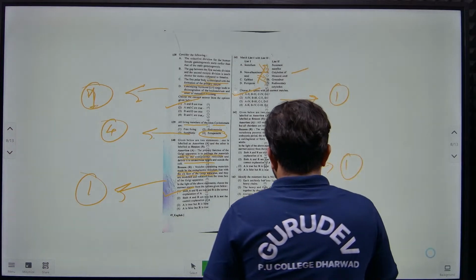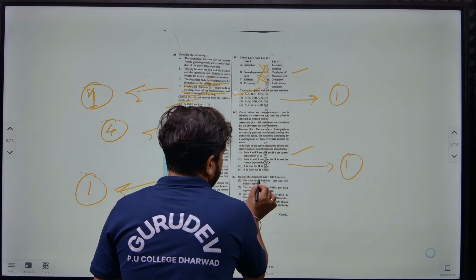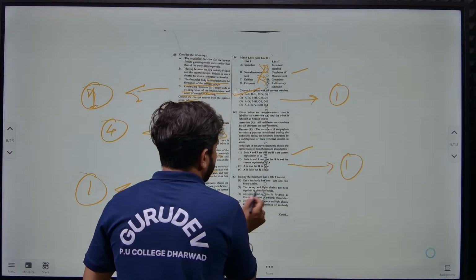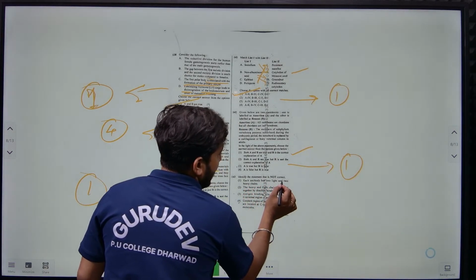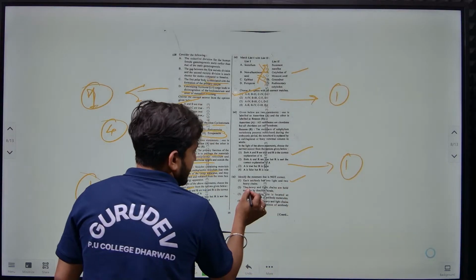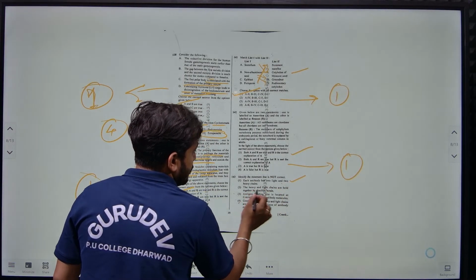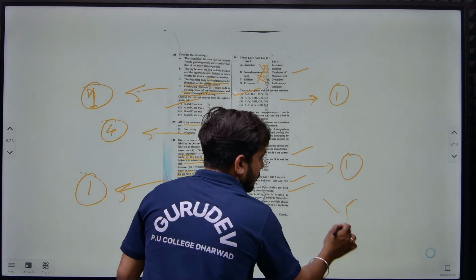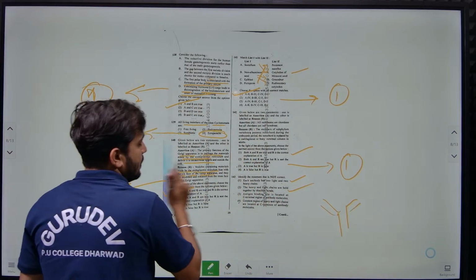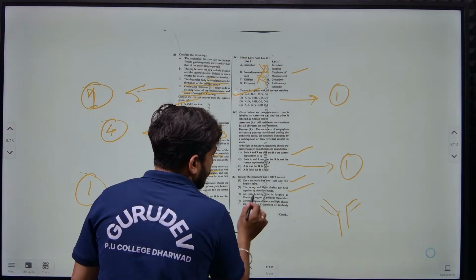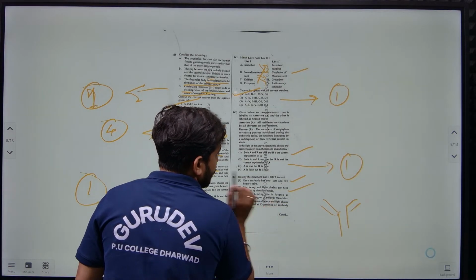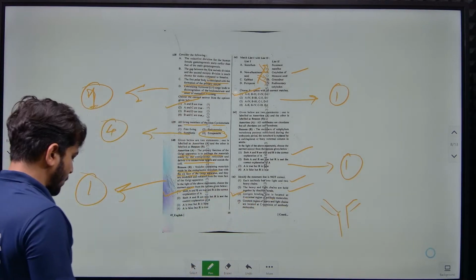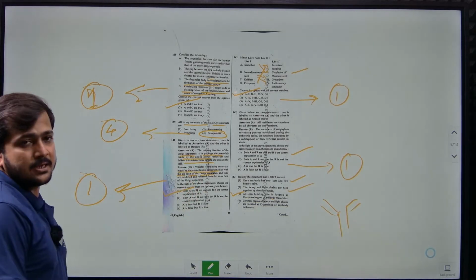So moving on to the next, identify the statement that is not correct. Not correct is what we have to find out, right? So here, what they are saying: each antibody has 2 light and 2 heavy chains. Yes, it is correct. Then the heavy and light chains are held together by disulfide bonds. Yes, it is even correct. It is overall related with the structure of an antibody, right? So based on that only we have to find out. Antigen binding site is located at C-terminal regions of antibody molecules, right? It is actually located at the N-terminal. So majorly, option 3 is incorrect with respect to this question, right?